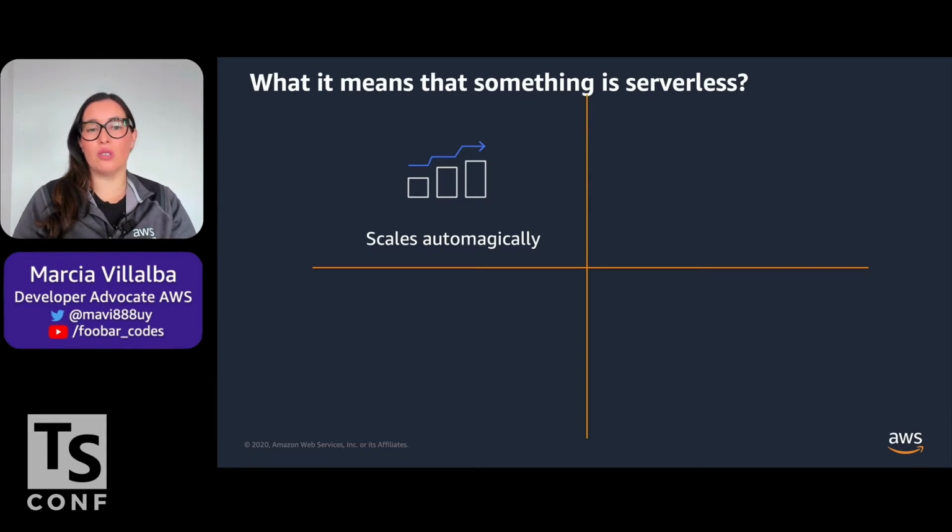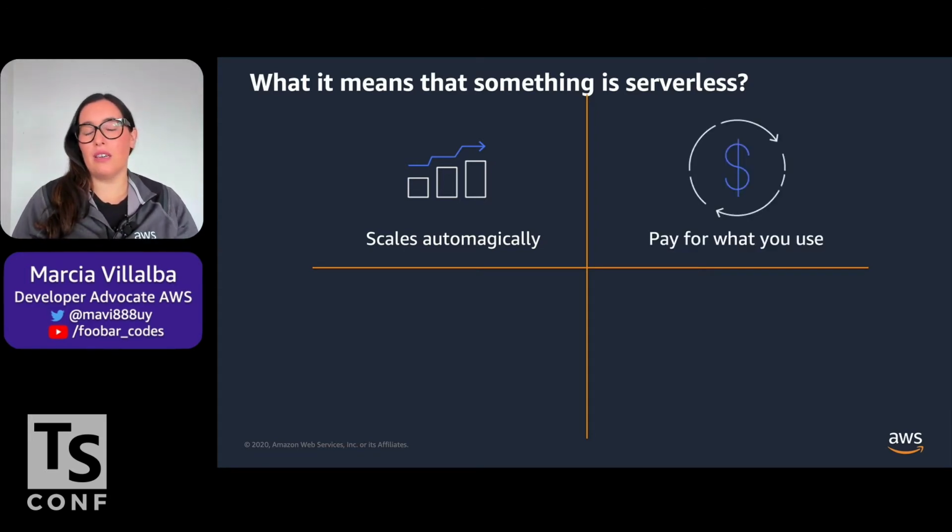In other solutions, you need to think a little bit about scaling up and down, and that might be a problem for newcomers. Then, this is something inherent to the cloud. You pay for how much you use. You are getting a bill every month with what you used in the previous month, so it's very closely related to what you were using.